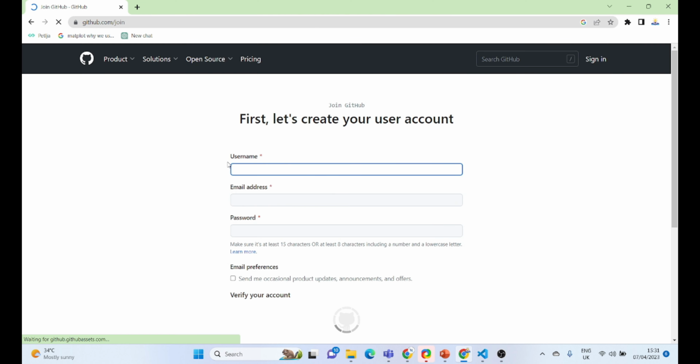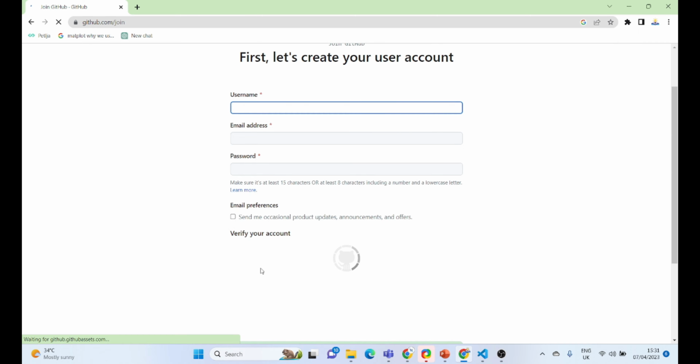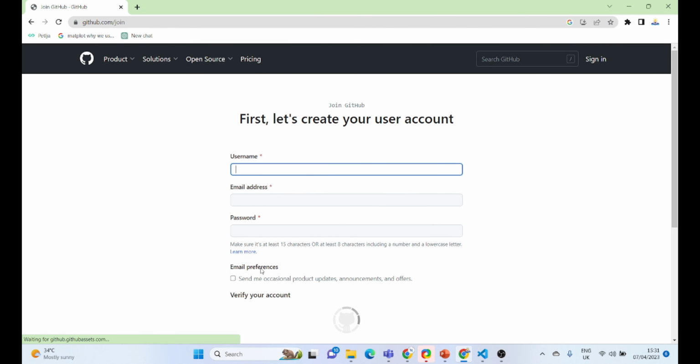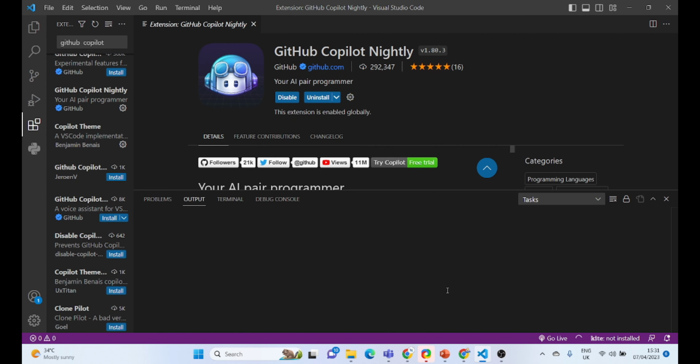Here you can provide your name, email, and password, and you can easily sign up for your GitHub account. Then only can you connect this GitHub Copilot with your GitHub account. So the mandatory things are the GitHub account and Visual Studio Code. Those are the two things you need to remember when you are working with GitHub Copilot.